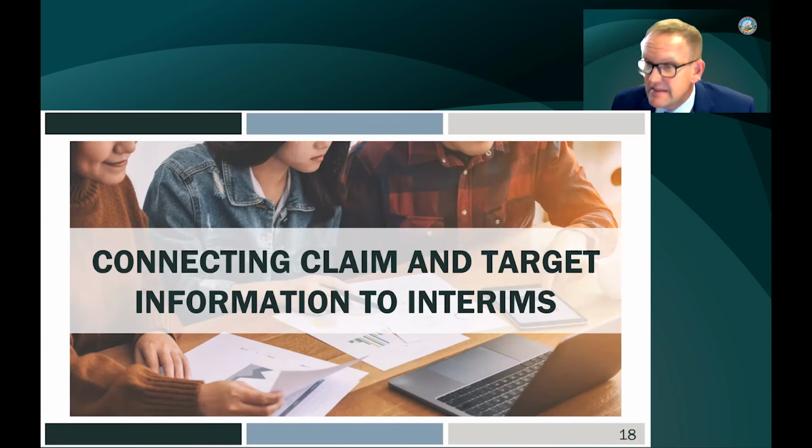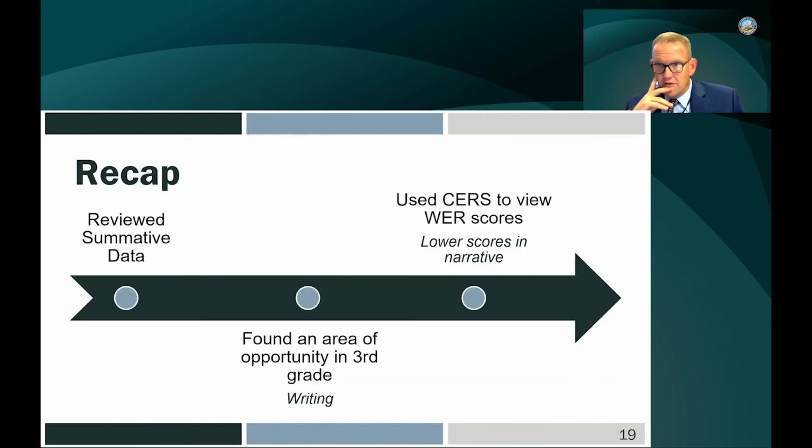We talked about this idea that we were going to be identifying a process. I'm hoping that you actually see this step-by-step process. You go on to the next slide there, Joe. We are, sorry, I'm not running the trigger. There we go. All right. So we reviewed the summative data first. You gave us this idea of where the summative data was. We looked at different types of reports that were available for us, and we identified, as Joe loves to say, that area of opportunity. And the thing we saw in the data that we were looking at was that 3rd grade writing. That was an area that we found was an area of opportunity specifically.